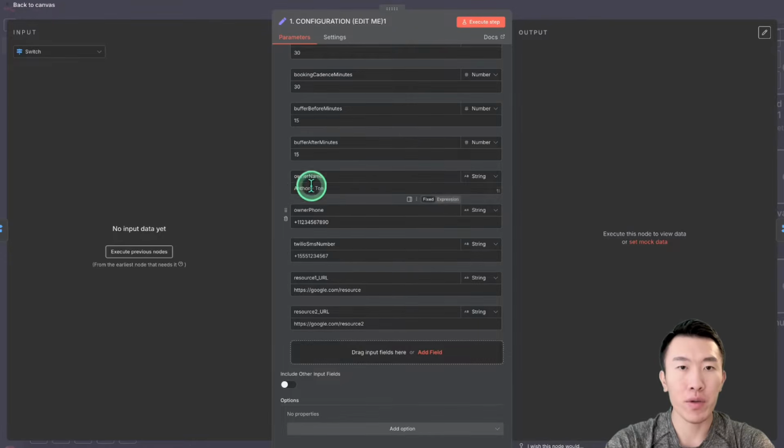And then this is where we're going to enter in our name. So this is going to be the name of the realtor, and this is going to be the phone number of the realtor, and this is going to be your Twilio phone number. So the Twilio phone number you'll just grab from your Twilio dashboard. That was pretty simple. And then the owner phone number is going to be your phone number, and then it's going to be again the name of the realtor.